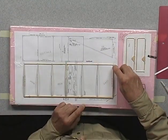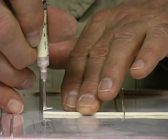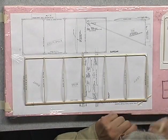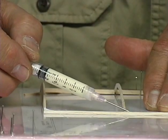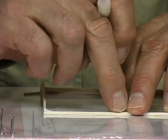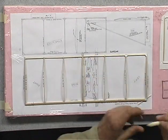These joints are dry, so I'm going to put gussets here, and on each of these all the way across. And we'll use one of the right-angled gussets like that. Press it in place. Make sure it sticks. Okay, and that seems to be sticking. And let's do this one. And this can be a shape like that, reaching up and out to that rib. We don't need any along the front here, just the corners, and then these all the way along. So we'll continue with those in just a minute.